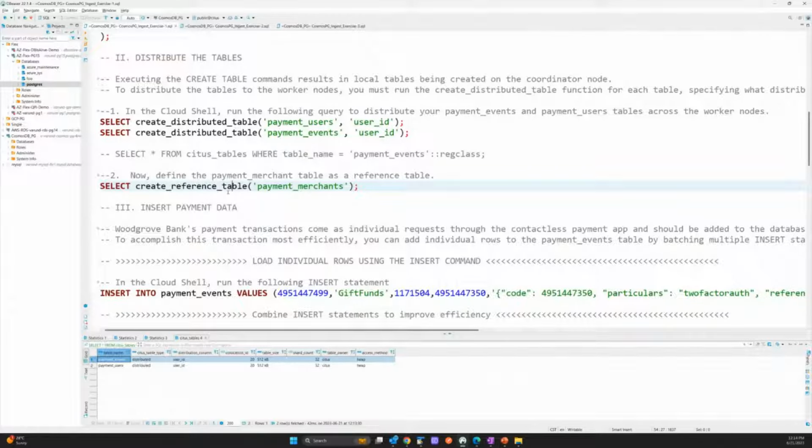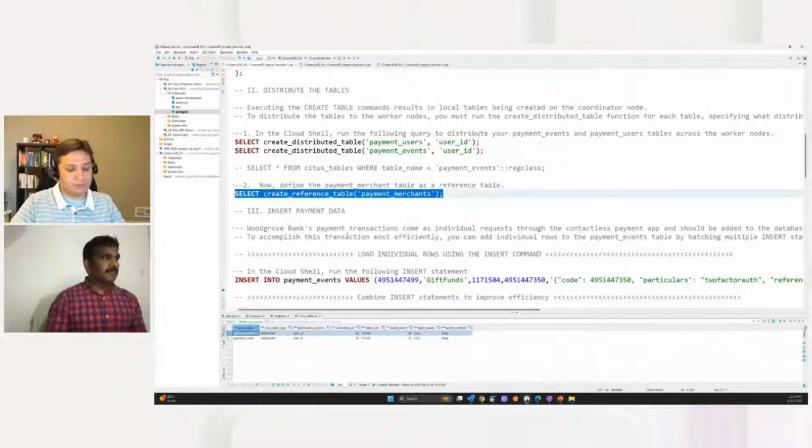So you can create a reference table, and instead of getting distributed across various nodes, we keep the entire table. We make duplicate copies of this table across all the nodes. So if you have 10 worker nodes, you will have 10 copies of the reference table. This is purely done so that when the distributed tables have to use the reference, they do not have to do a costly join, and they can just reference it locally. So I'm going to create this reference table over here.